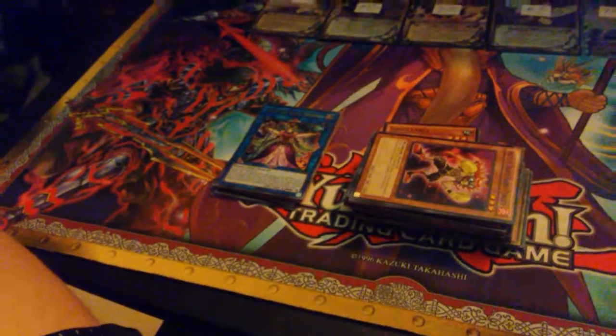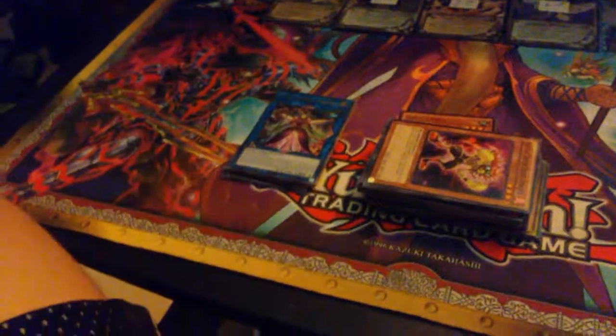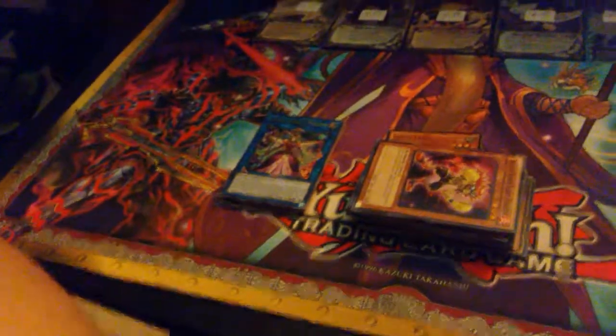Then we got a Gravekeeper. Gravekeeper's Ambush. Fright Fur Factory for our Fright Furs. Transmission Gear. I don't know why I like this card. It's just funny because you get to do Rock, Paper, Scissors. And then we found Elemental Hero Flame Wingman, guys. Talk about that. The Flame Wingman. Galaxy Worm. Luminous Dragon Ritual.